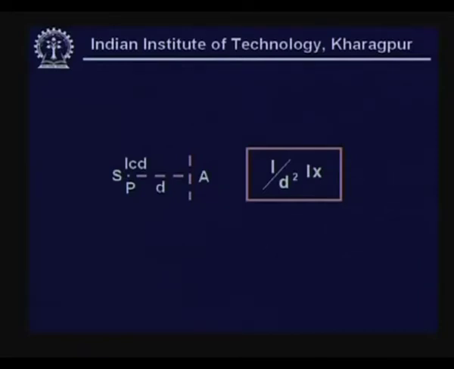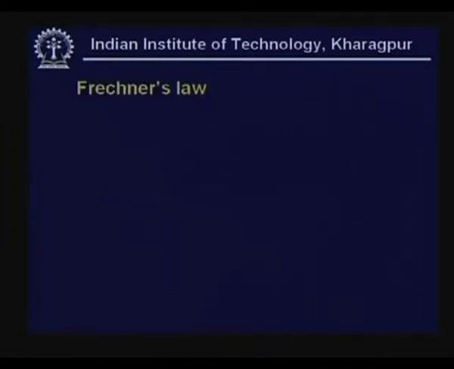Now, in trying to find illuminance, we are looking at the normal light flux incident. It is quite possible that there is every chance of light coming in an oblique direction. So these issues have to be addressed by way of considering how this is governed. But it's time we looked at the first of these laws, which we call Fechner's law.